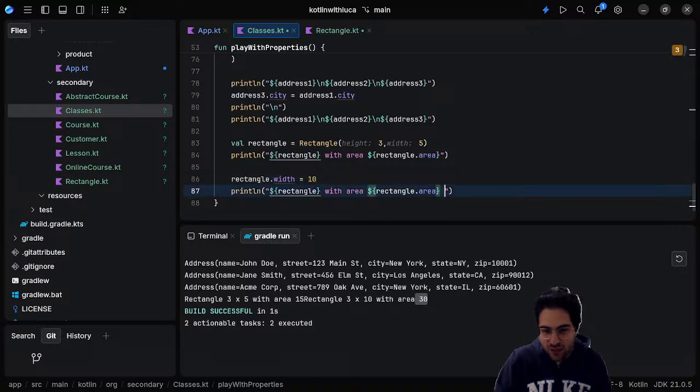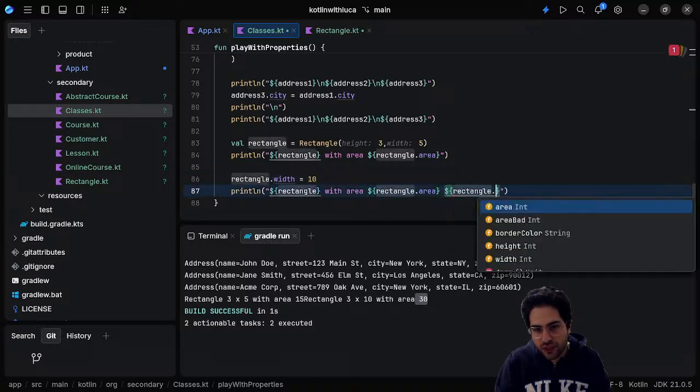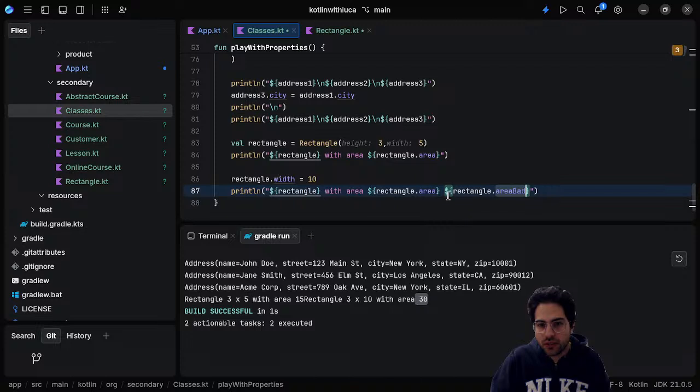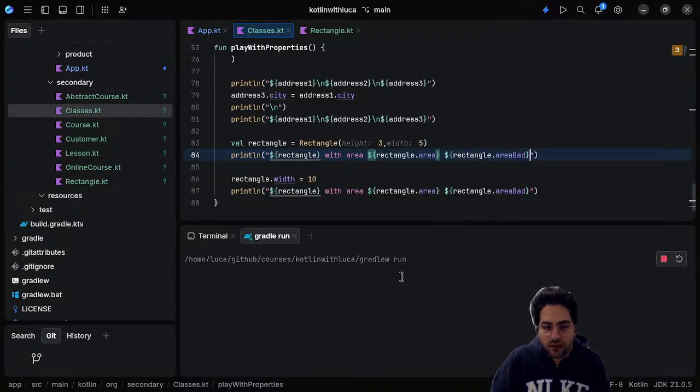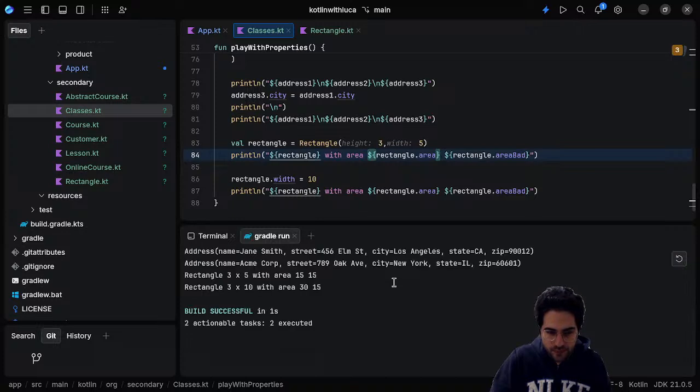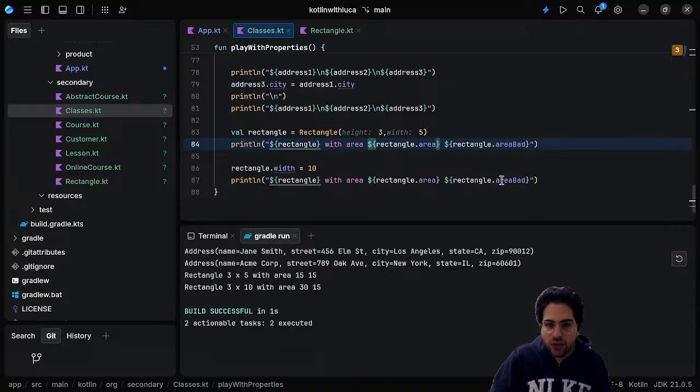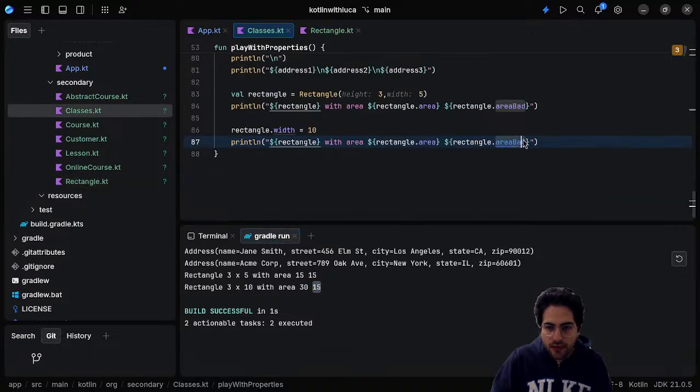Let's see what kind of value we have, and then let's analyze what's happening here. All right, so as you see, instead of having 30 as an area in the second value that I calculated, I'm having 15.